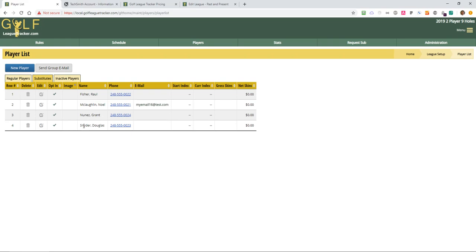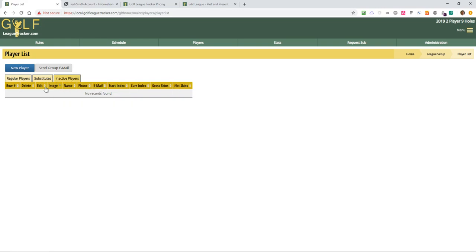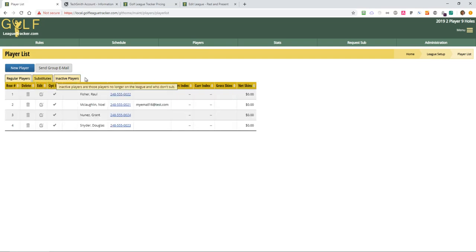If you imported a name that you don't want, you can permanently delete them by clicking the trash can icon. Also note that you can do that for existing leagues. You can delete players permanently as long as they don't have a score history and as long as your season hasn't started. Otherwise, you can edit the player and change them to inactive, and they will appear on the inactive list. The inactive list is only visible by league administrators. It doesn't show up anywhere else.